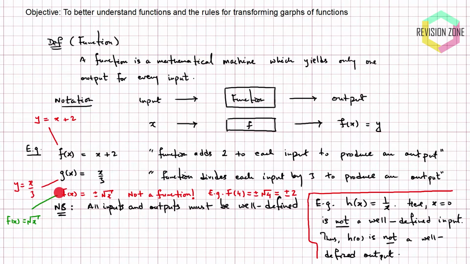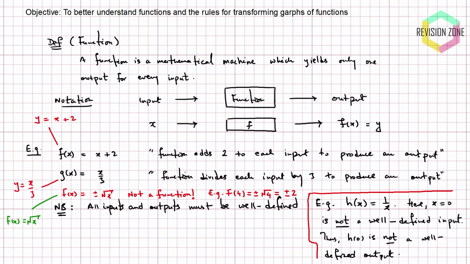So in red, we have our first example of something which is technically not a function, okay? We have a process here, and the process is whatever you put in, we take the square root of it. And then we put a positive and negative because someone might argue that a square root doesn't just have to be positive, it can also be negative. That's okay, but the minute you define a rule like that, then the thing you have here is not really a function. Why is it not a function? Because imagine if you actually put 4 into the input. So you have x equals 4, you take the square root of 4, and you end up with plus or minus 2. So you're putting in one number, but you're getting out two numbers.